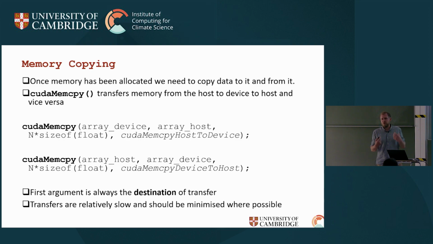So make sure our kernel's doing plenty of work. What we don't want to do is copy, compute, copy back, and constantly spend all our time copying and not getting the advantage out of the GPU. And this is where some of the standard language parallelism can fall down, because it's very easy to write something that parallelizes well on a device, but the cost of moving it there means that you're not going to get a huge amount of benefit, because yes, you've sped up your code, but you've taken time to move it there and then to move it back.